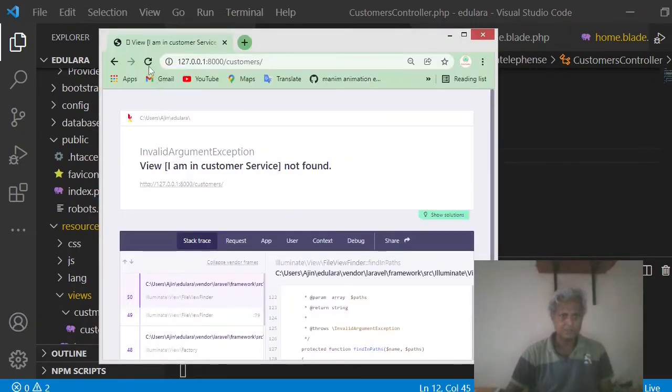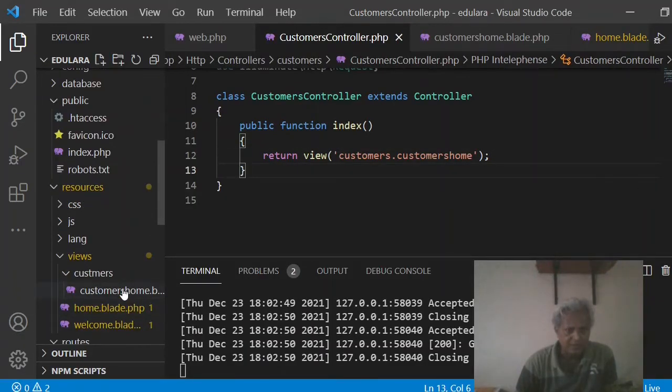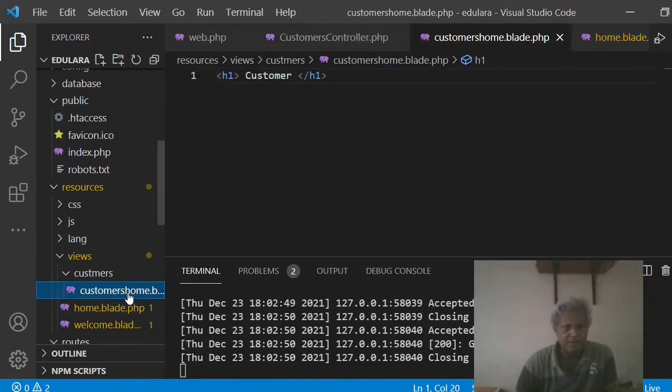And see the customers, I think customers.customers home, I think the folder name spelling is wrong. Yes, you just see above there the name of the folder is custmer, so I need to change this one.